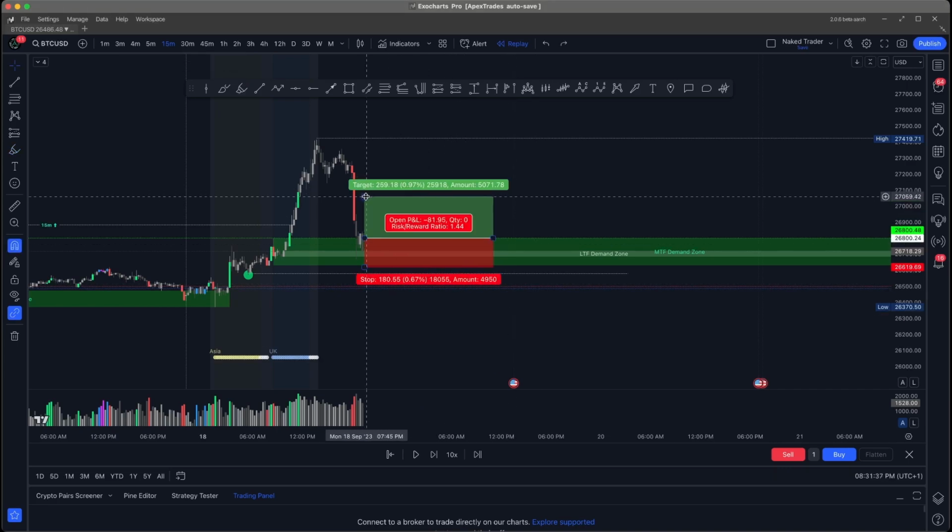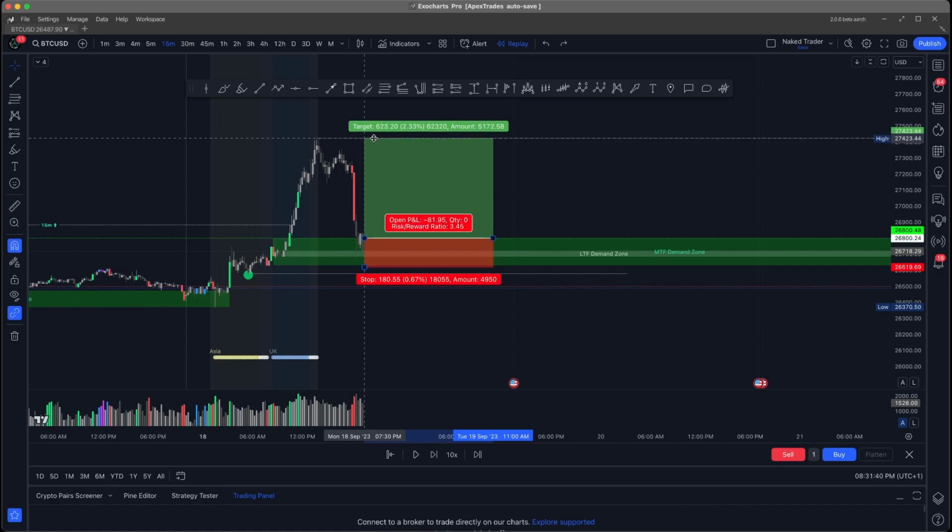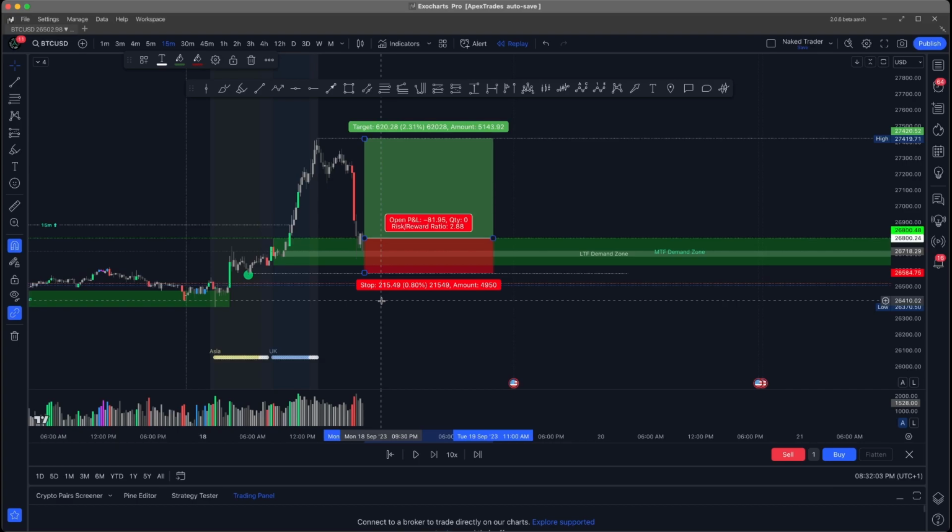Okay, so where would we want to, at least we want to target here, right? Which is the high. That's only a 3.44. So what you can do, right, sometimes once you've figured out your low, where does it have to go beyond? I mean, that's the low. I could say, okay, that's the lowest point that the price needs to go for me to move out of the trade, because if it gets past there anyway, I know that now we've flipped bearish on the structure, so I don't really want to be in a long at this point anyway. So you've got to figure that out. But once you've figured out your target, to get a better risk to reward, you're gonna get less opportunities. But what you can do is move this parameter.